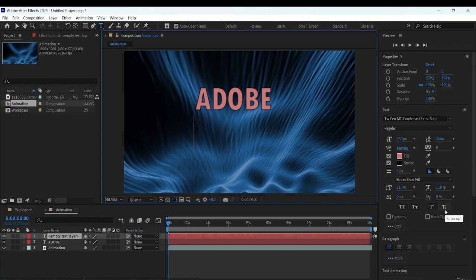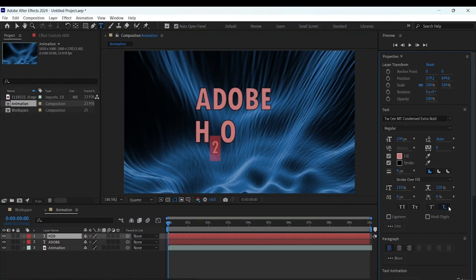Over here you can see you have the subscript option. Let's type H2O. Once I've typed H2O, as I want to put this particular number down, I can select the 2, come here, and set it as subscript. This is how it looks. If you want to use ligatures or any kind of digit options, you can come here and change it from here itself.